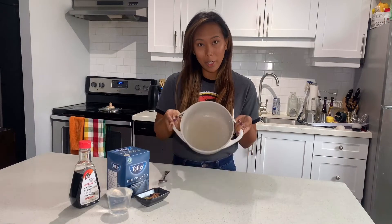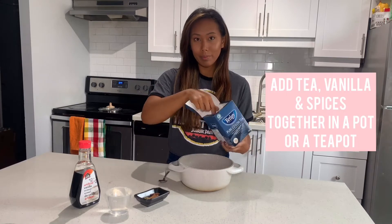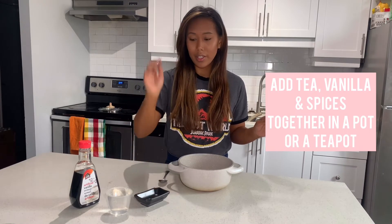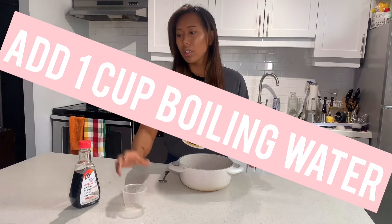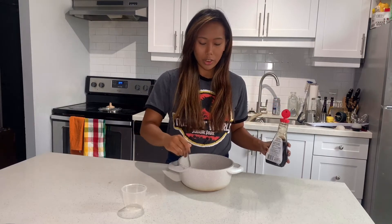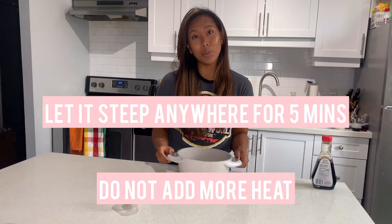So we're gonna take our pot and go ahead and grab four tea bags — plop them like so. Take your cinnamon, cardamom pods, and star anise. Pour in that one cup of water, and — who am I kidding — I'm gonna put a full teaspoon of vanilla extract. Okay, there you go. Give it a quick little stir. Then you're gonna want to take the whole thing and put it on your stove to steep.